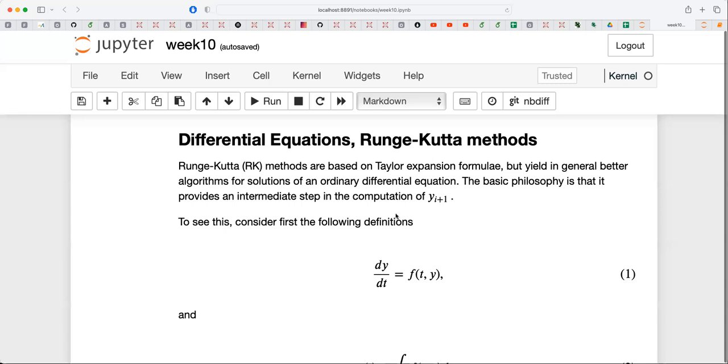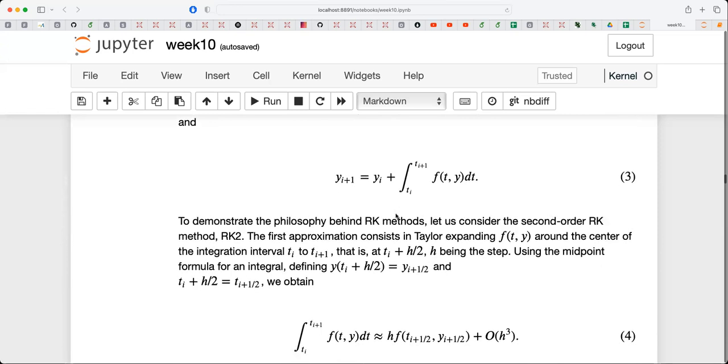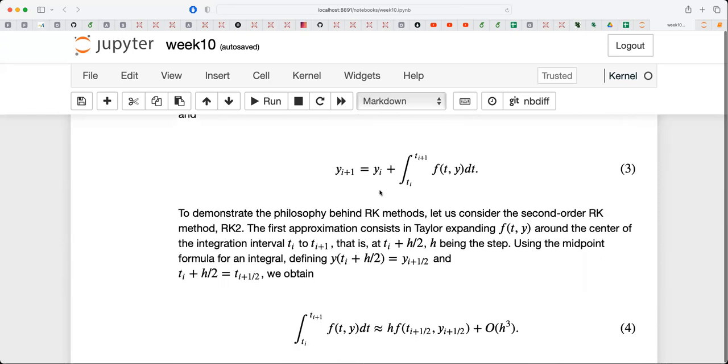And I'm providing you with the basic ingredients here so that you can play around with the same differential equation solvers. The basic mathematics is given by using one of the fundamental theorems of calculus and simply integrating up. And then what you end up with is this equation 3. The whole family of these methods deals with how you approximate the integral.